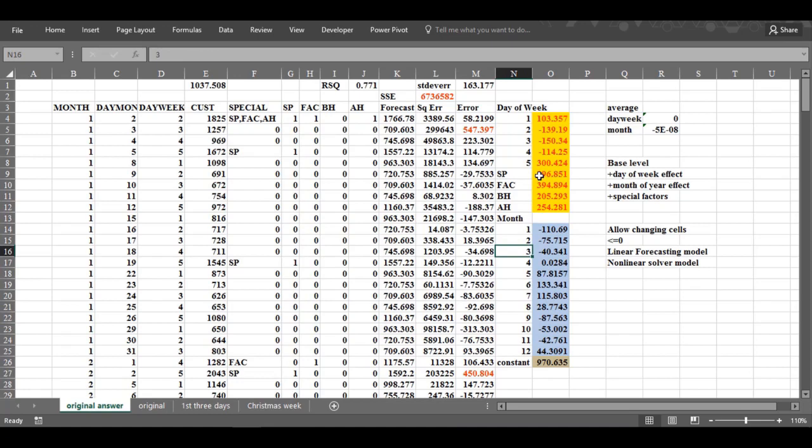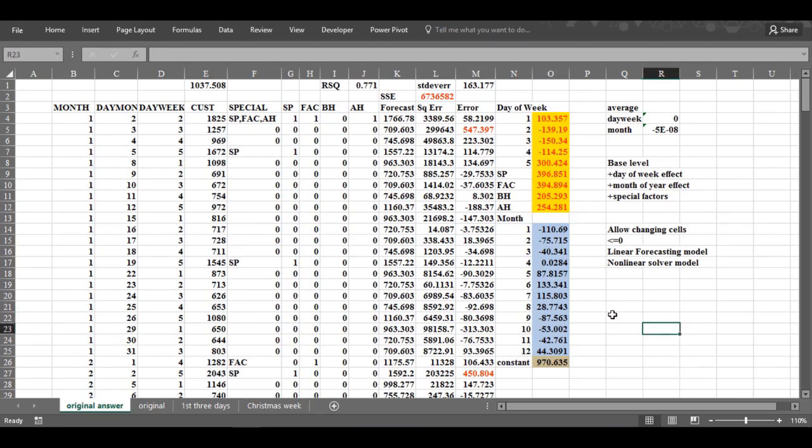Okay, the special factors. Staff paydays and faculty paydays basically raise our business by 40%. These are all these parameters after adjusting for everything else, ceteris paribus, very important. Before a holiday would add about 200 customers, after a holiday around 250 customers, and our base level is 970. So if I was forecasting in June on a Tuesday, I'd take the 970, take the June, take the Tuesday, and if it wasn't a special factor, then basically I'd leave it alone. If it was after a holiday, I would add that on. So that's basically how we can develop our own forecasting models.